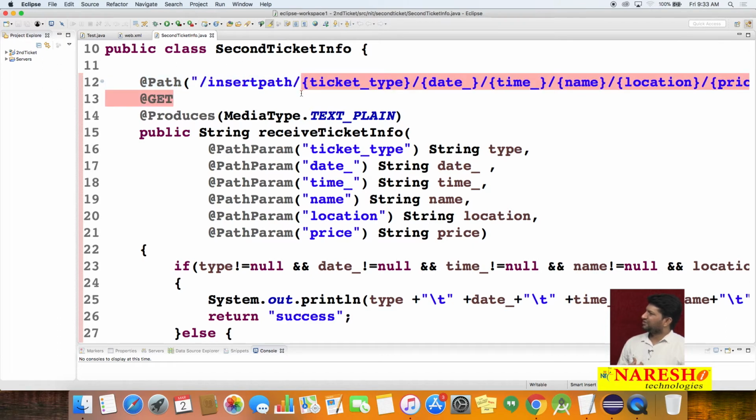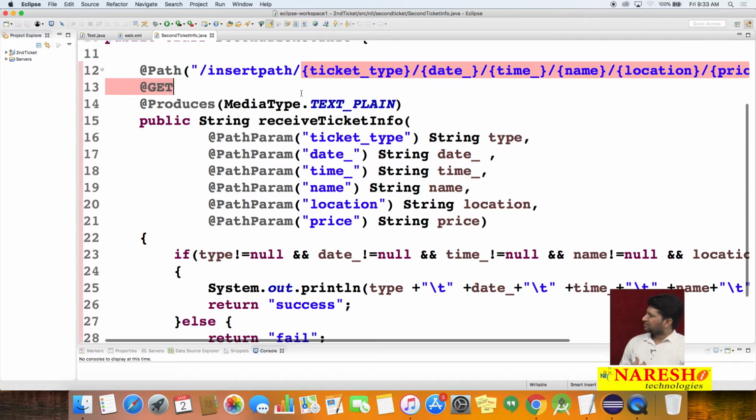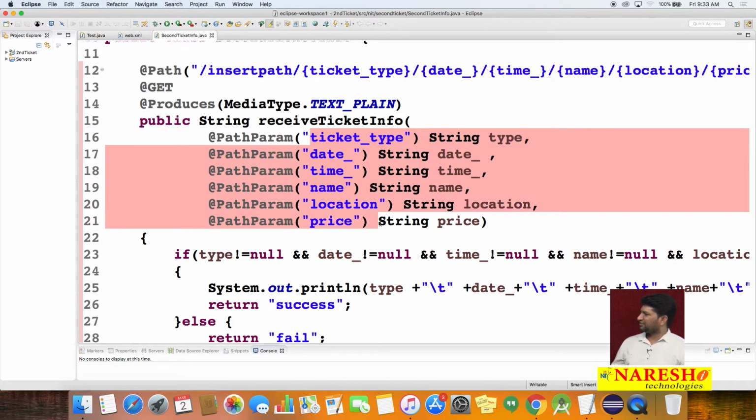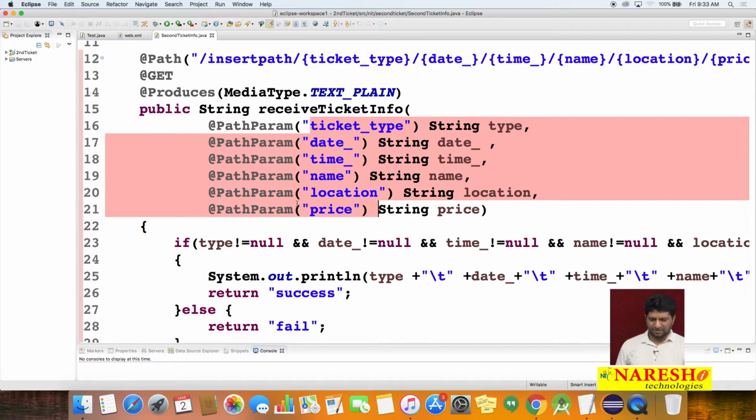The information we receive from our consumer is the ticket type, the date, the ticket time, the name of the ticket, the location, and the price.